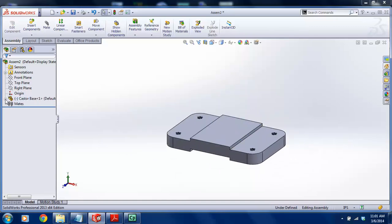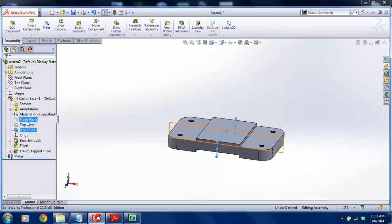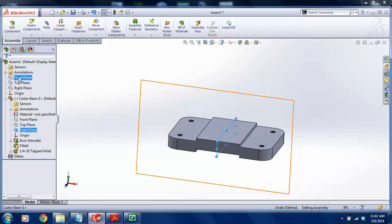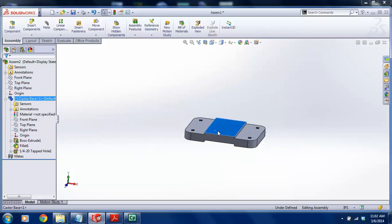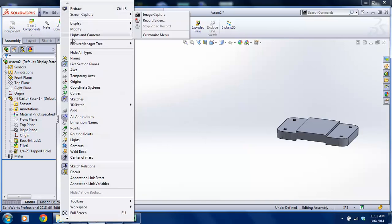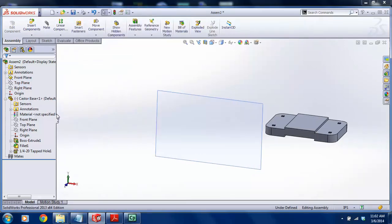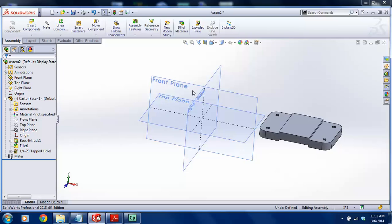Now I'm going to open up this plus button here and I have a front, a top and a right plane. Now they're the part planes, the front, top and right. Notice that the assembly also has a front, top and right plane, which are right there. Let me show you where they are. I'm going to turn them on. There's the front plane. Now I'll go up to view and turn on the plane so we can actually see it. These are the main planes for the assembly.